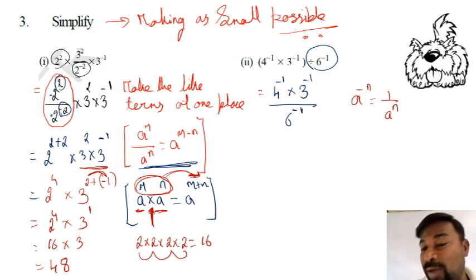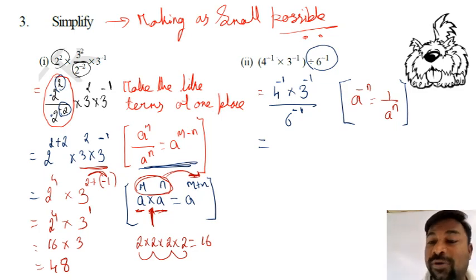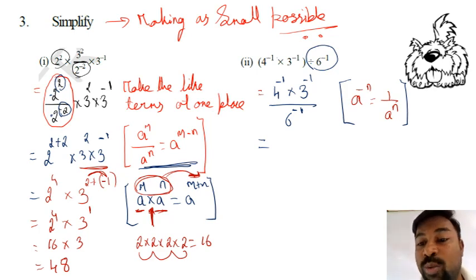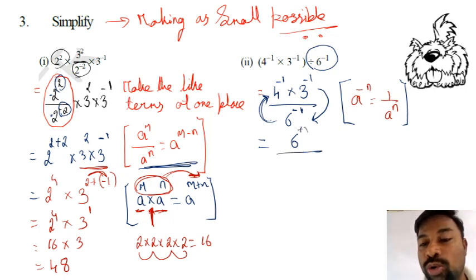As it is saying divided by, I brought it to the denominator. That's it. Now, as I have said, this is the formula we are using. If we have a negative power, the one which is in the numerator should be shifted to the denominator, and the one which is in the denominator should be shifted to the numerator. So what I am doing, see here, the 6, I am taking it to the numerator, that is 6 to the power plus 1. Now, the 4 and 3 that I am pulling to the denominator.